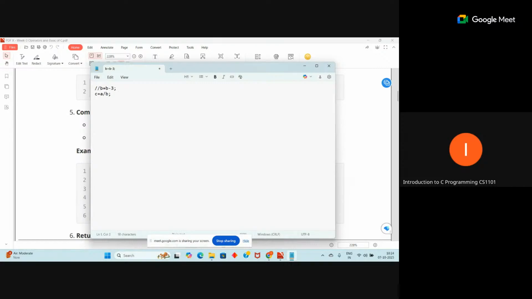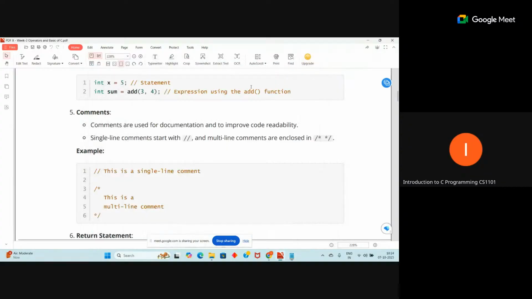You can comment that line using a double slash. From the place where we have written this double slash till the end of that line, it will be a comment. When it is commented, your compiler will not execute that code. That is called a single line comment. A single line comment starts with a double slash.